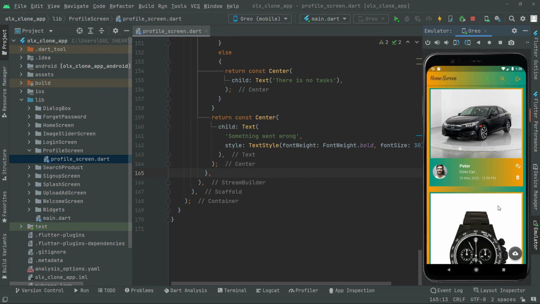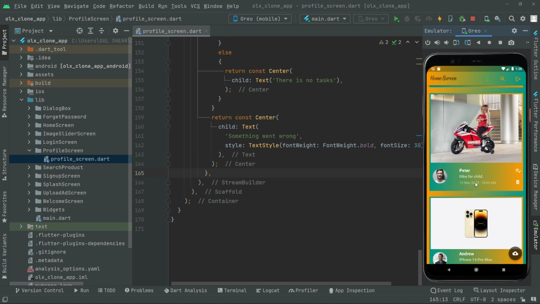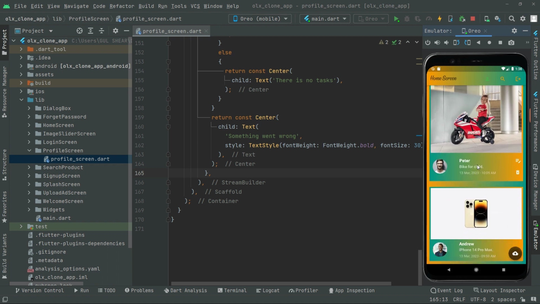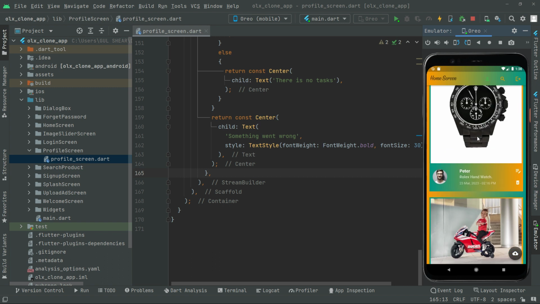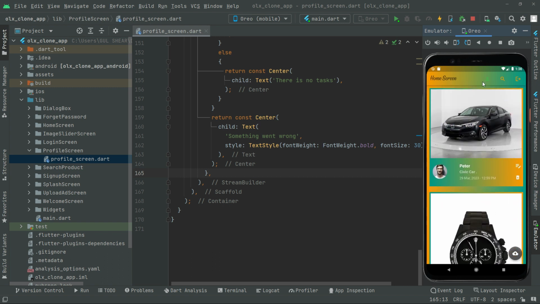Now we will go toward the profile screen. And one more thing guys, before going toward the profile screen, in here you guys can see that post belongs to Peter, and also that one, the second post, the third post. Okay, so three posts are from Peter, okay, and that one specific was from Andrew. We already tested that. So now we are online, as I told you so many times, by the Peter. So we will go towards the profile screen and we will just check that.